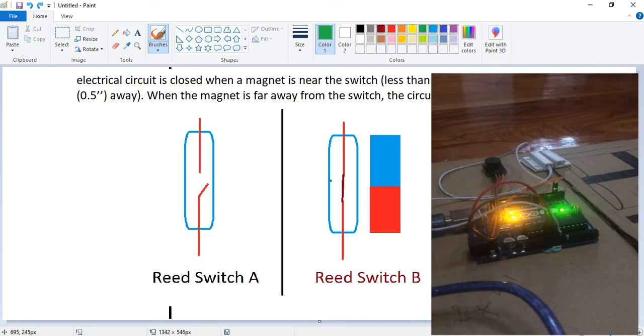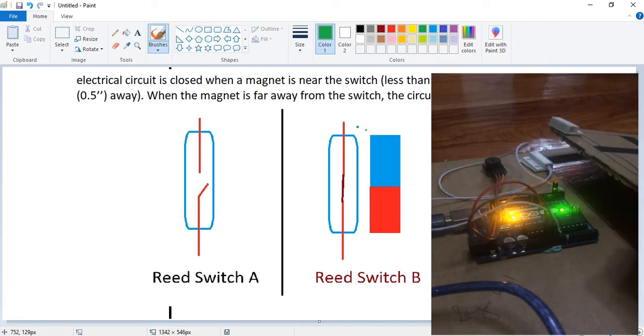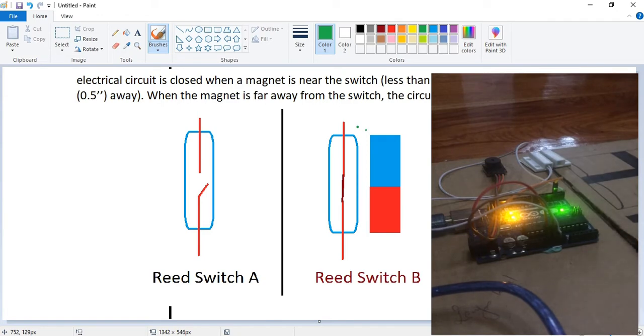Like how? We need to place this Reed switch right here on the door and the magnet onto the other side of the door, on the door side that moves. This means if we try to open the door, the magnet will go away and it will trigger the buzzer. So let's get now to the coding.